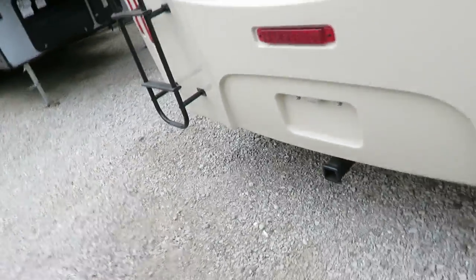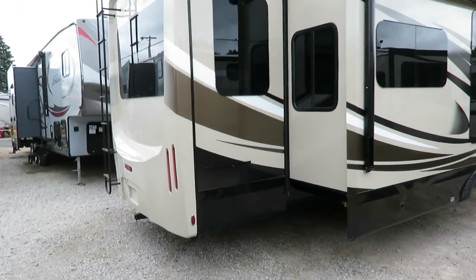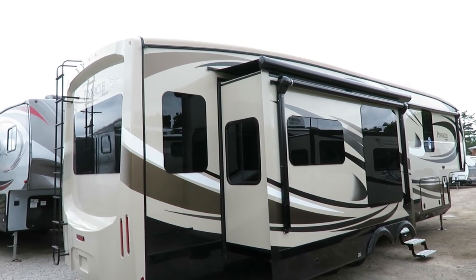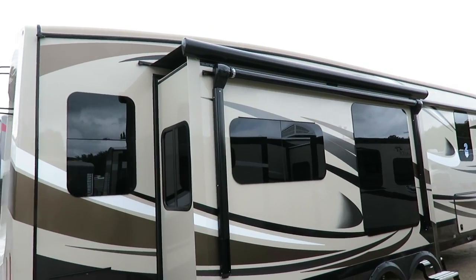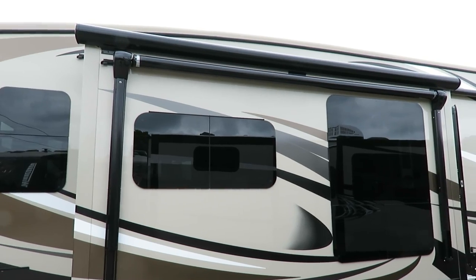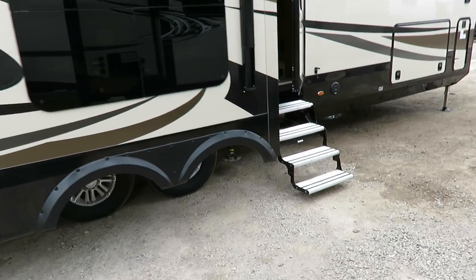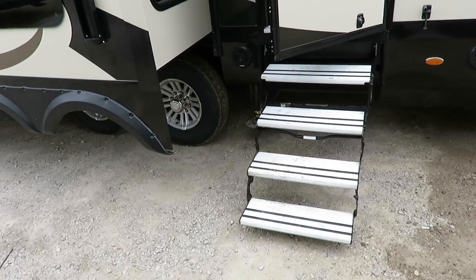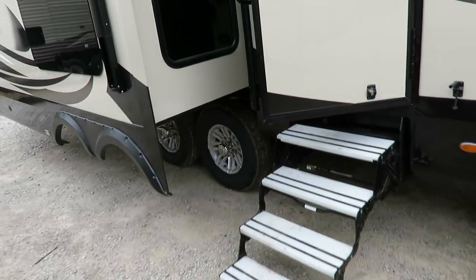There's a nice accessory hitch on the back for bike racks, and they double up the LED taillights so you're just guaranteed not to have light problems. There's a good look at the second awning right on the face of the slide. All the windows open for ventilation and are UV-tinted to keep the interior cooler and give you more privacy. A quad entry step is needed because this has taller tires and taller chassis, so the floor sits higher. They're anti-slip aluminum boat-dock style steps so you're not going to slip when your shoes get wet.